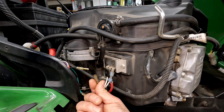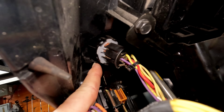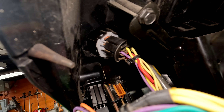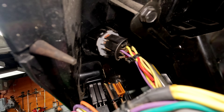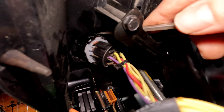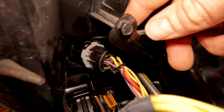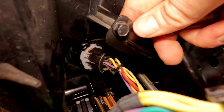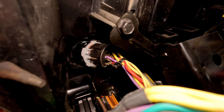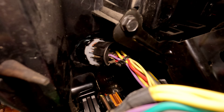Let's check the ignition switch first. There are two tabs on the ignition switch, one on the top and one on the bottom that have to be pinched in order for this to come out of here. I like to just use a screwdriver on the backside and kind of push in and then pull up on the other side of the switch. Get one started — so I've got that side. Now I can get the other one from the bottom just with my hand and it will come right out.